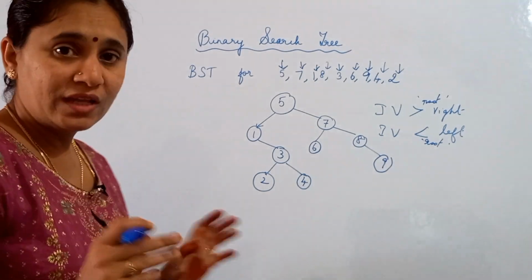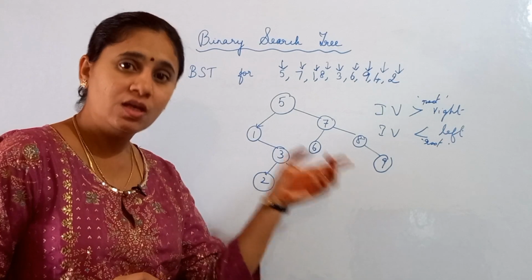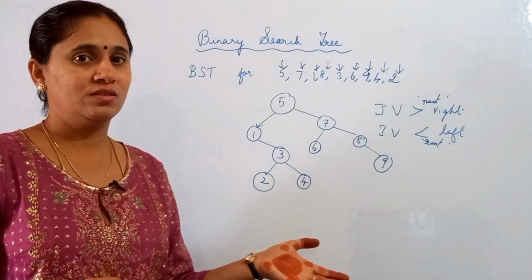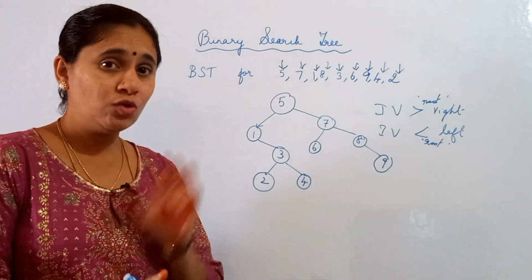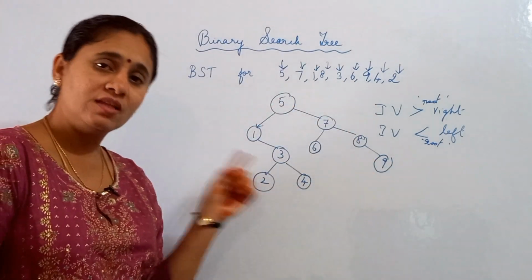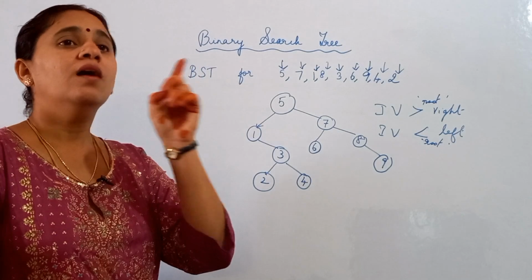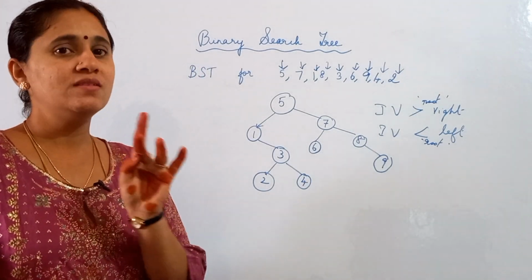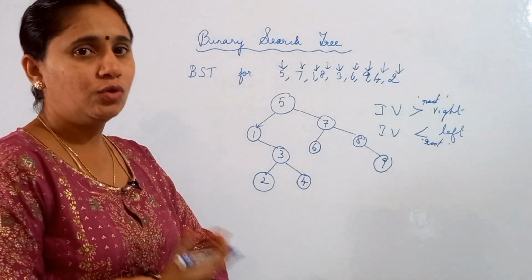Okay, friends. Let me apply and see the in-order traversal for this binary search tree, so that we can check whether the values are arranged in ascending order or not. Right? Now, shall we do? What is an in-order traversal? Please recall and tell me. In-order traversal is traversing the given binary tree in left node first, root node, and then the right node, isn't it? L, N, R. N stands for root node. All these things I have explained to you. Based on that we are going to do.